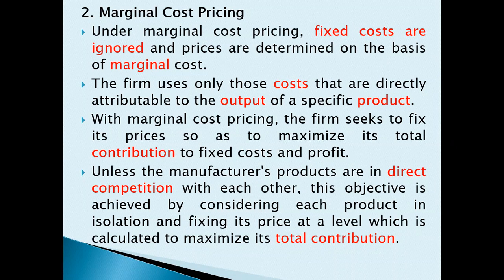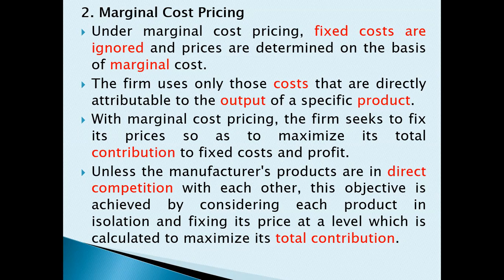Fixed costs are fixed at all levels of activity. Throughout the year, this fixed cost will not be changed. For example, I had given the example like rent charges. Then you have salary of the employees, salary of manager, then your insurance, then water bills, then administrative expenses, canteen expenses. These are the fixed costs. So once we do the manufacturing activity, through this manufacturing activity, we will recover fixed cost as well as variable cost.